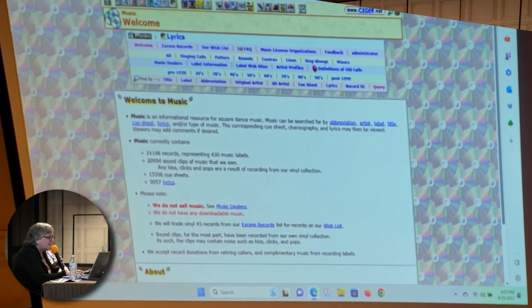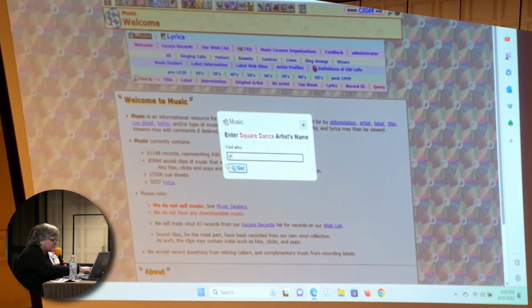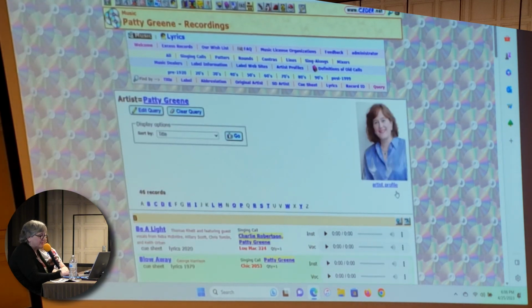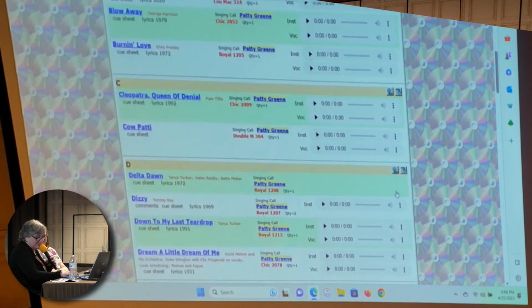If I'm going to go to a singing call, I'm going to go to artist, square dance artist. And since I'm driving the bus, I'm going to type in green, and I'm going to find myself. And here's a list of the songs that they know about that I've done.